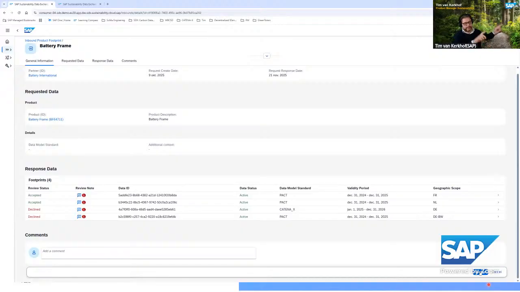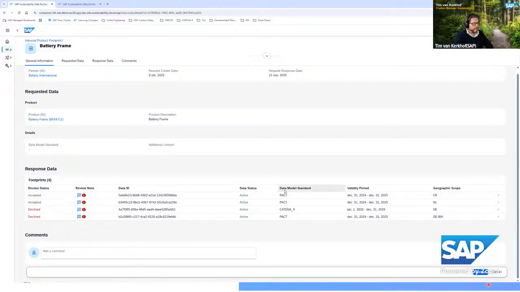Therefore, with the accept and reject flow and the multi-data perspective, we can increase the capacity of data. So the higher value is that you can now communicate more data. You don't have to request this for every product and every region if there are different data regions. So we reduce the number of clicks from a request perspective. We also have the ability to increase the data quality by creating a review cycle and bouncing it back and forth between supplier and buyer based on the calculations that need to be done.